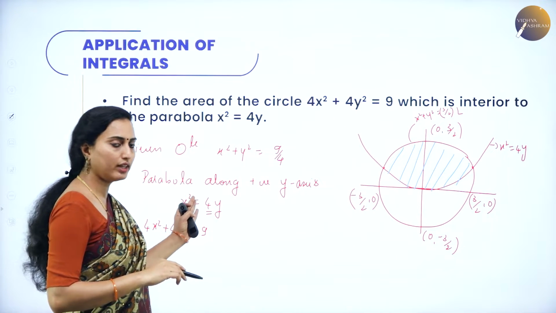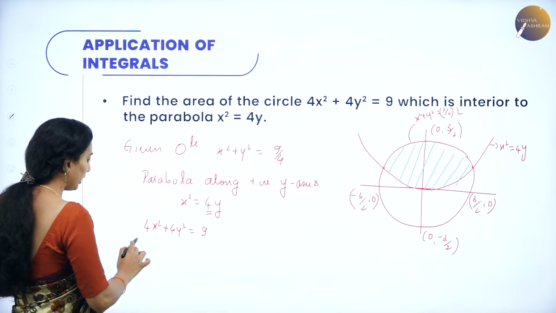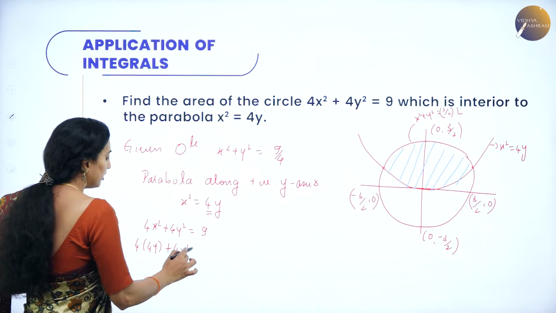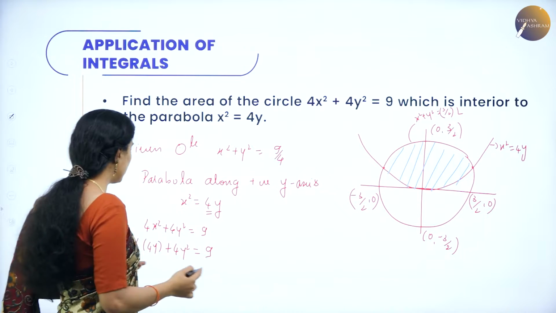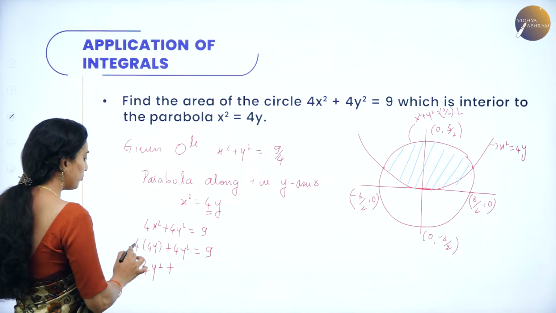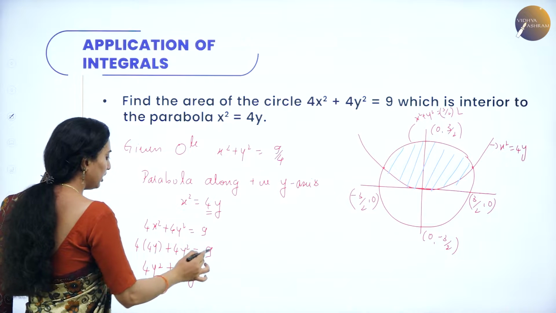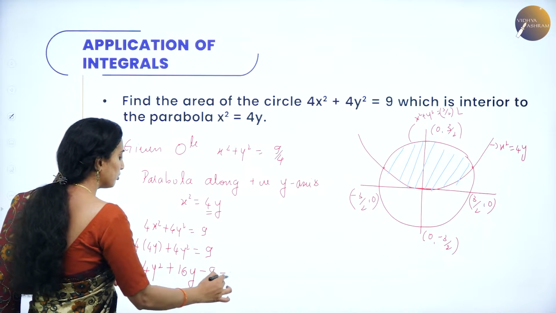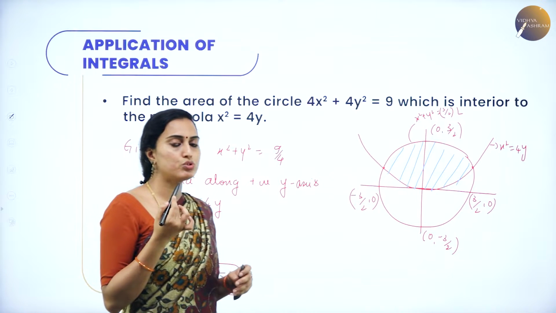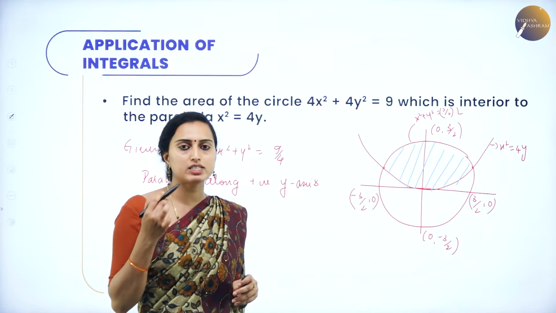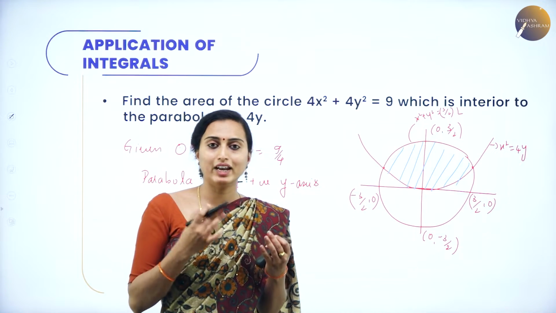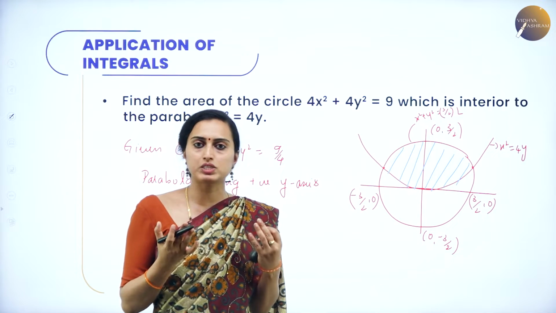Got? Now here let us solve the equation by substituting x squared equal to 4y. So 4 into 4y plus 4y squared is equal to 9. Now let us multiply this. 4 4s are 16. Let us bring 9 to this side. So first I am writing 4y squared plus 4 4s are 16y, and if you bring 9 to this side, it will become minus 9. So this is the equation. Now if you multiply, 9 4s are 36. So multiplication, you should have the factors 36. Adding or subtracting, it should give you 16y. So which are all the factors you can have? 18 2s are 36, and 18 minus 2 is nothing but 16.